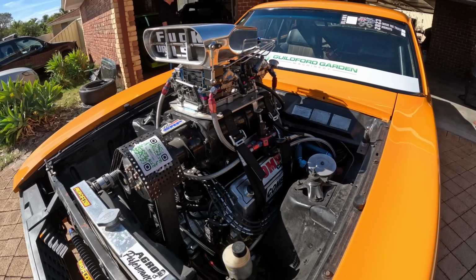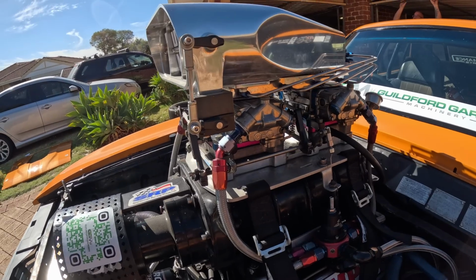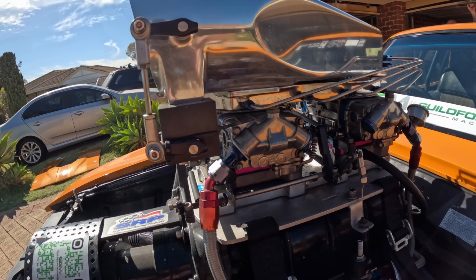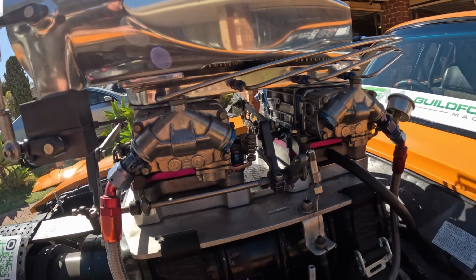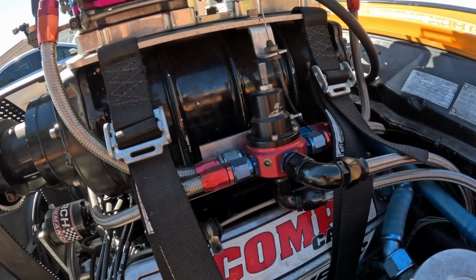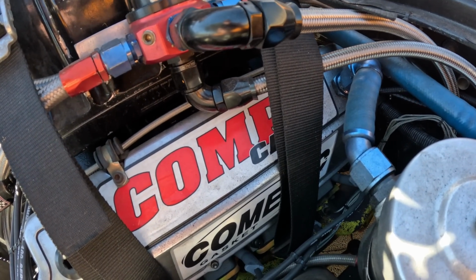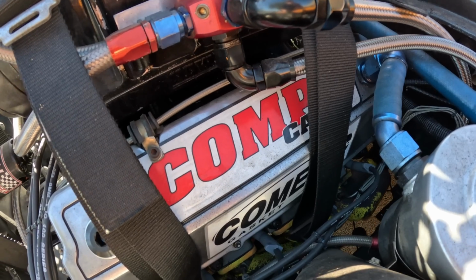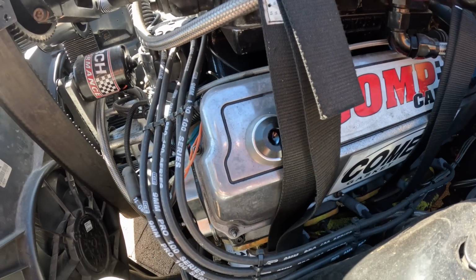The pistons are just a custom piston, so I can get the compression into it. It's got a larger pin for the gudgeon. So the heads are AFD heads. They're basically a blank head, when Dave was doing AFD, and then he made the heads for me the way I wanted them done. And then UB Engineering made the manifold to suit the AFD heads, because AFD heads are wider. So then your manifold angles change. It was just a nightmare.